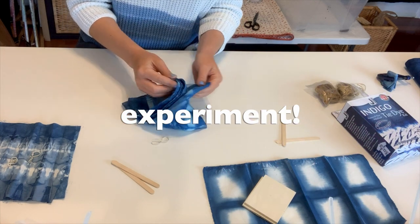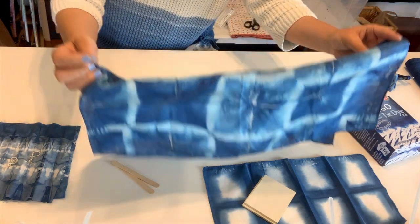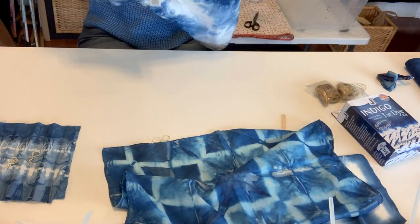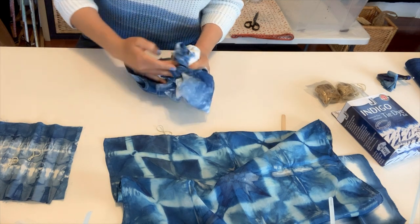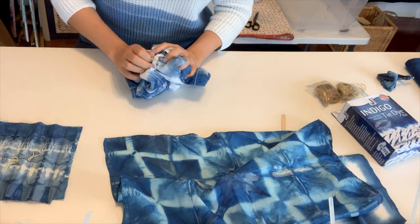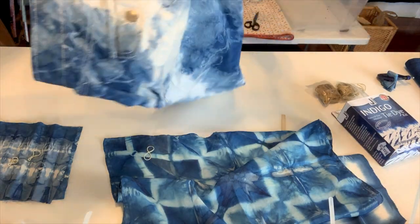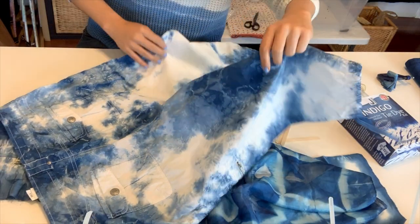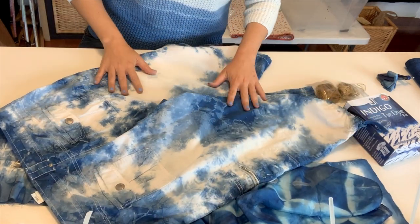Folding them symmetrically with your block resists create beautiful geometric patterns, but you can get a little wild and crazy with it too. Simply bunching your fabric up and binding it with the rubber bands in random ways gives you a very random pattern, but really a beautiful result. So these are some pants that I did that just turned out fantastic.